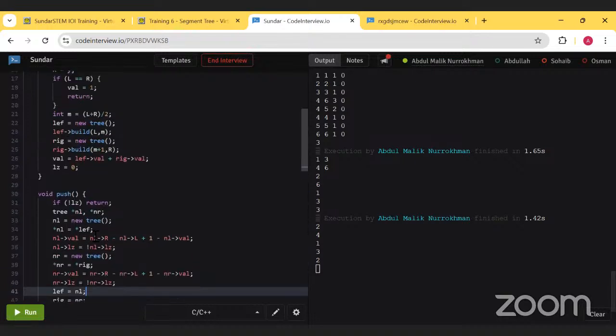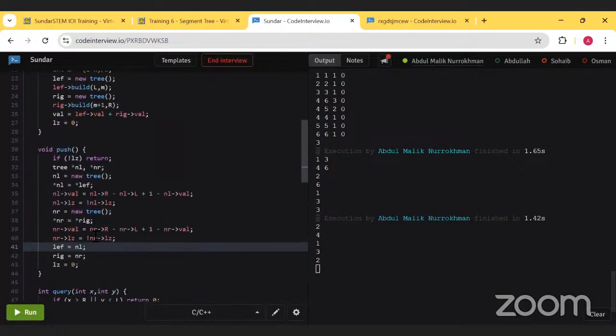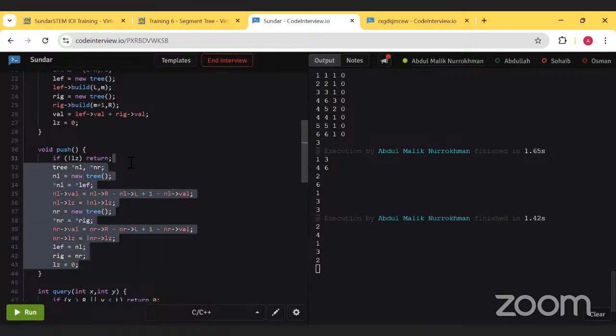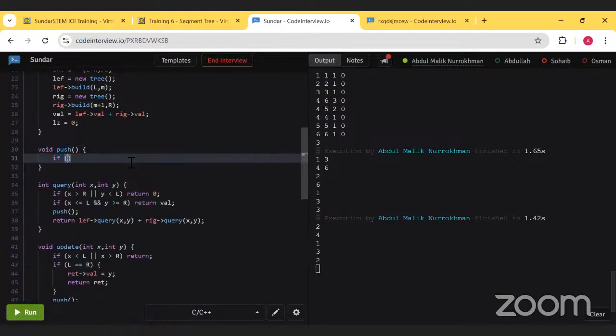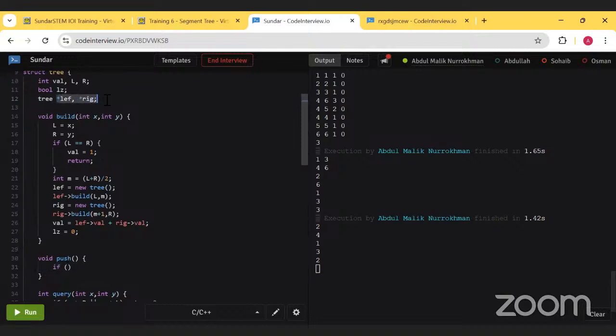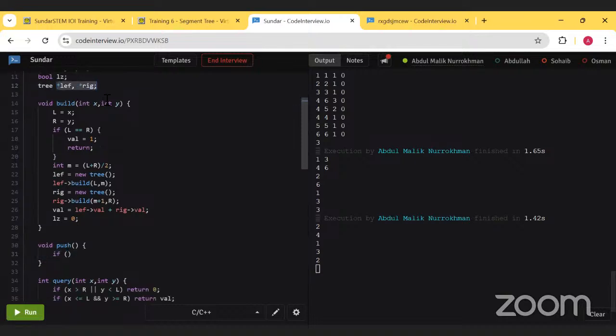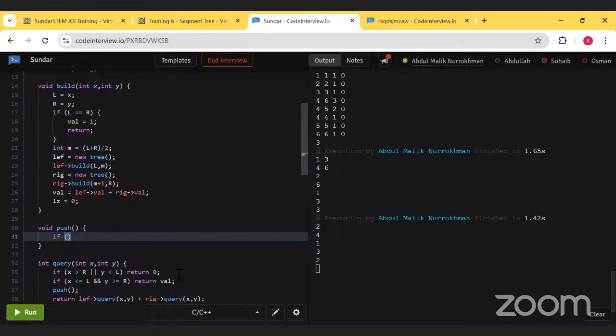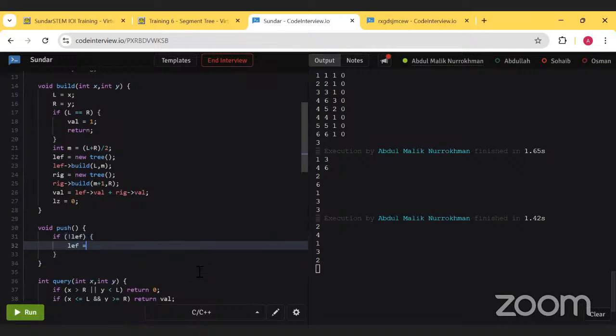And then how about the push function? We don't need lazy propagation, right? But we need to create the child. If the child does not exist, then we have to create it.